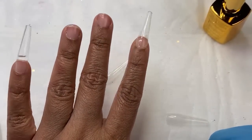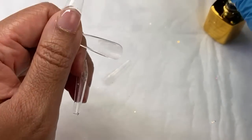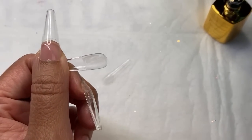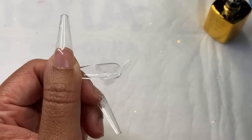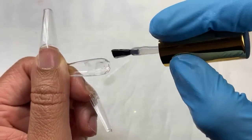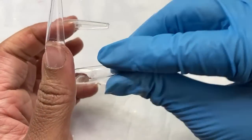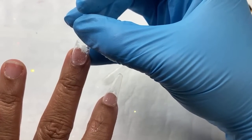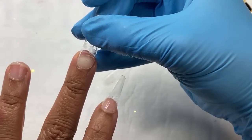Okay. So we got those. And let's do this middle finger. Okay, this is the one that's supposed to go on the middle finger. And let's put extra through here. And I always tell you it's like a learning curve to kind of eyeball how much. Oh, I didn't put the base gel on that one. Y'all think I need to? I don't think so. The base layer of the gel. Oh, I think that's good. Oh, my light turned off.